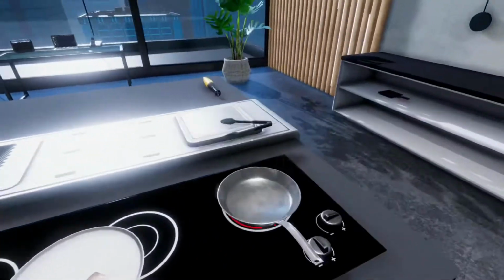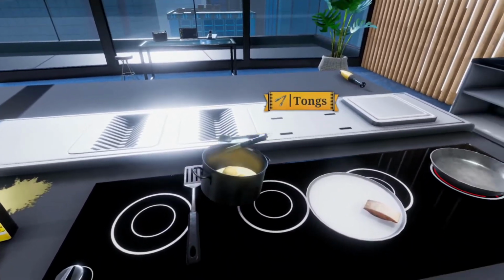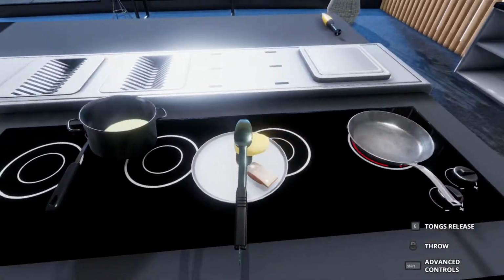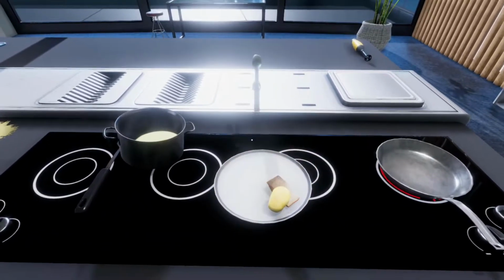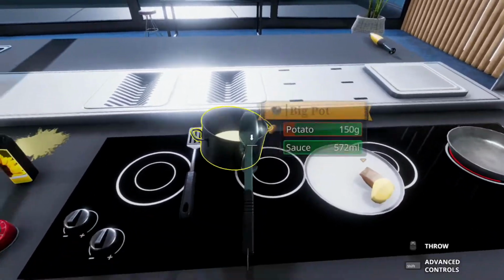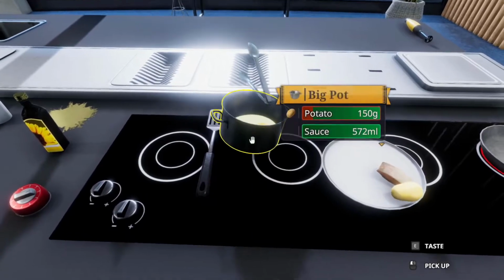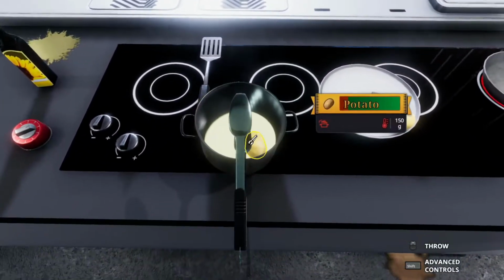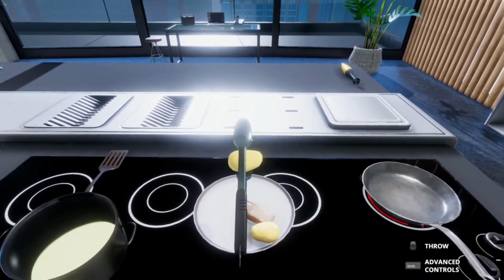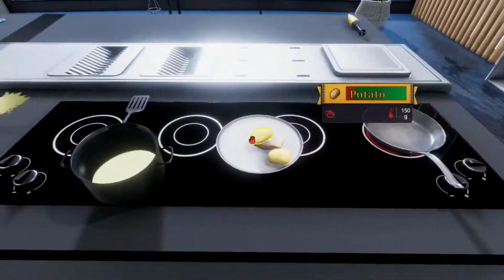Bring this here. Let's sit it down. Let's grab the tongs. No. Yes, tong those things. Yes. Oh, God. Okay, I need you to go right there. And I need the tongs. And I need to scoop this. And it goes here. There we go. Beautiful. Order up.